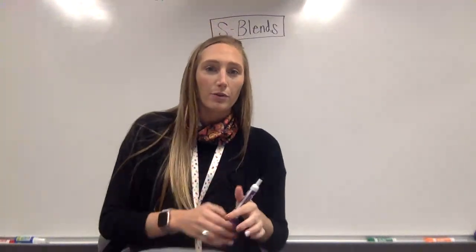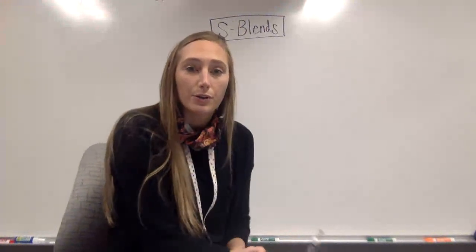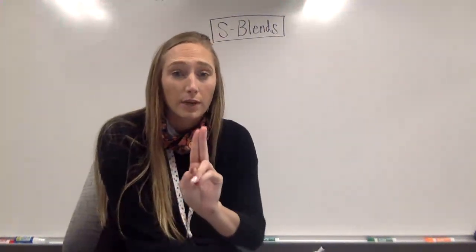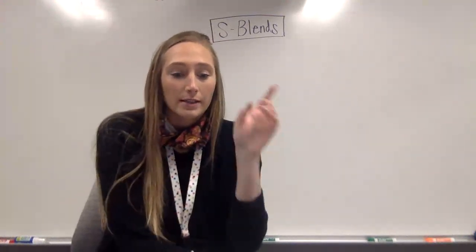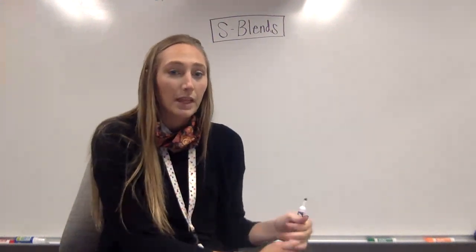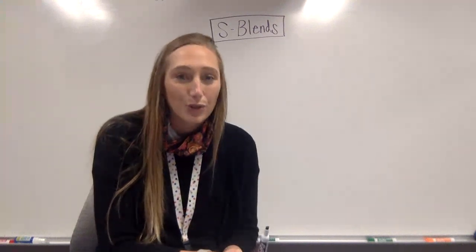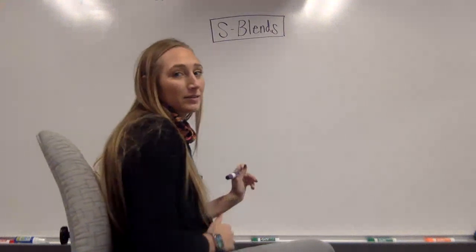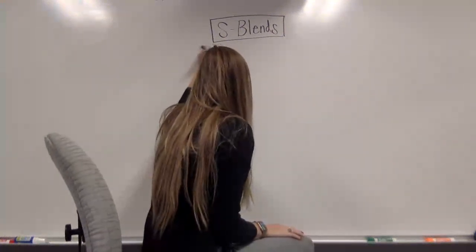All right, now we are going to move on to our S blends. Boys and girls, remember that when two consonants are standing next to each other, they keep their own sounds. So today we're going to learn some 2-letter blends and some 3-letter blends. And so bear with me, stay focused, okay? There are 8 2-letter blends, and that's what we are going to start with. 2-letter S blends. The first one is SC.